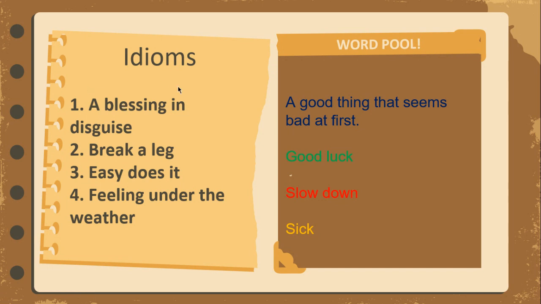For example, when Pete fractured his knees, it was a blessing in disguise, for he got much needed rest and a break from his hectic work. I mean, it was a blessing in disguise because at first, when you look at the sentence, Pete fractured his knees, right? It seems bad at first. However, when you look at the other phrase, he got a lot of rest and a break for his hectic work, then it was a blessing in disguise. Did you get my point?